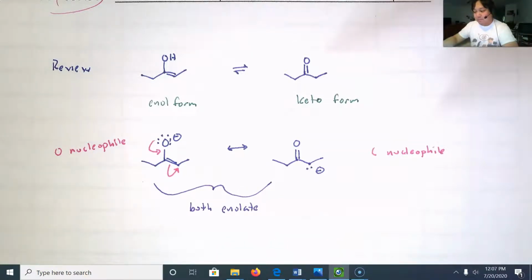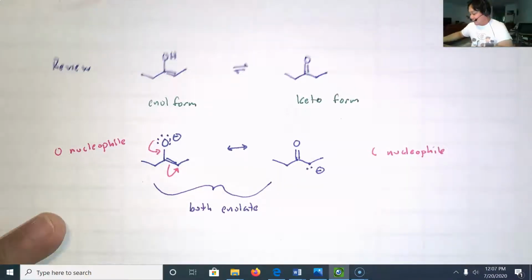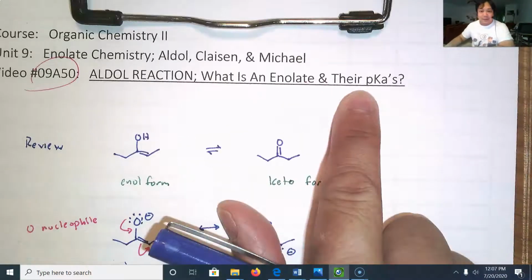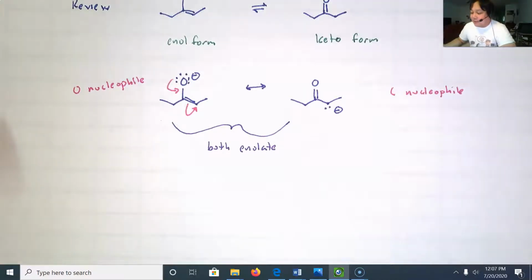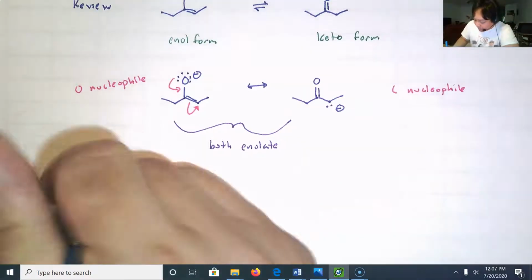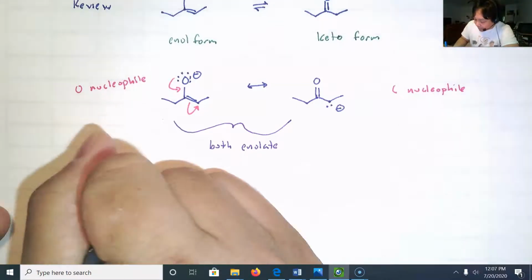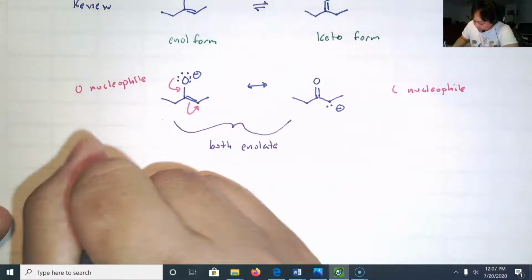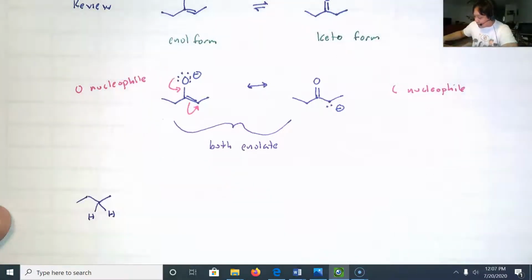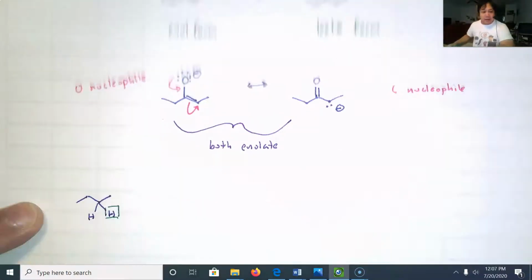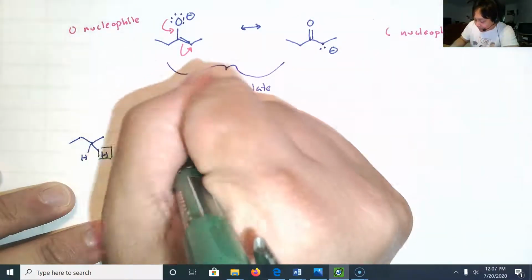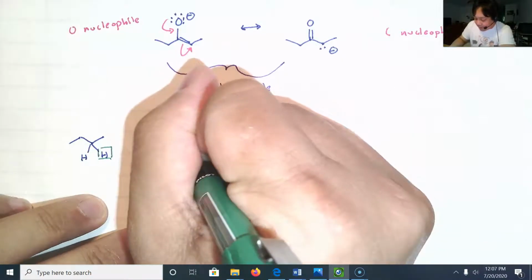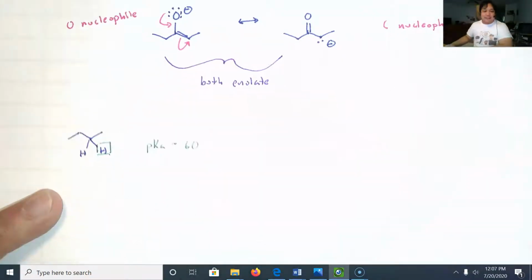Let me talk about the pKa's, okay, which we were planning to do anyway. Let's find an acidic proton. Let's compare it to a proton that's not acidic. So the proton I'm putting in a square, that's an alkane, and that has a pKa very, very high, around 55 to 60. On my pKa table, I usually have it as 60.